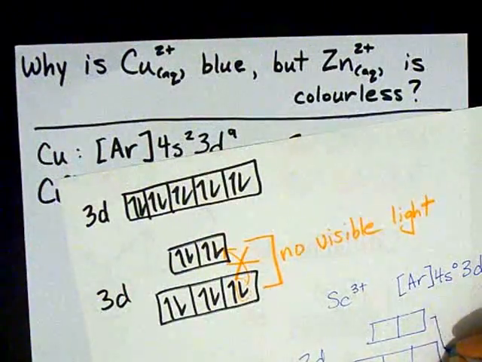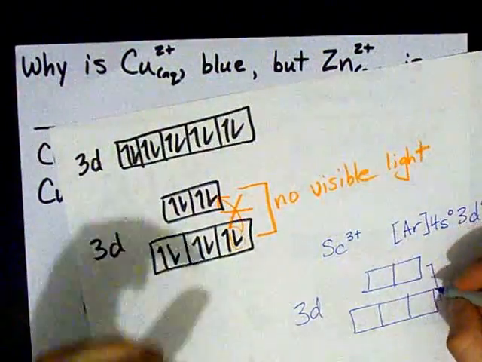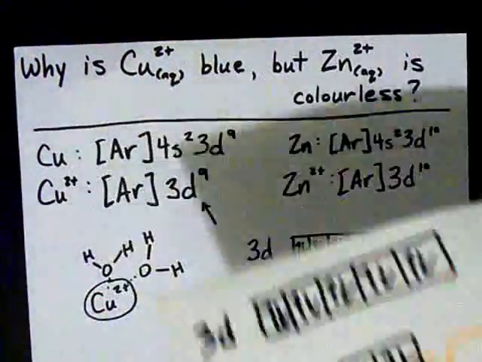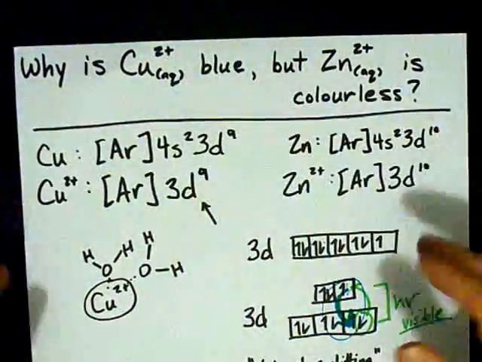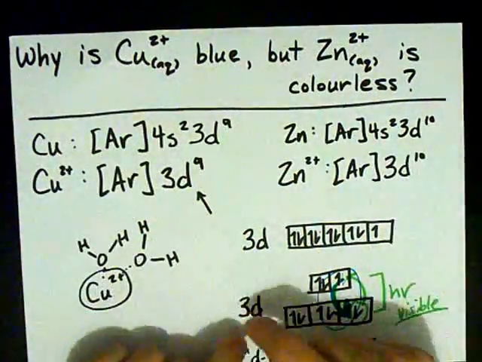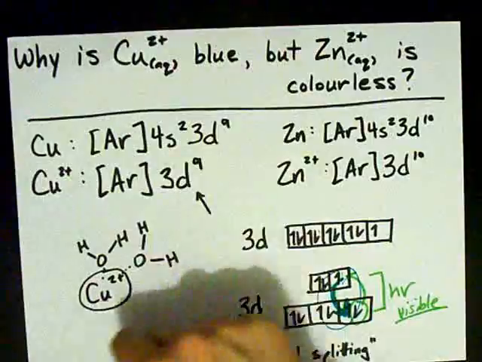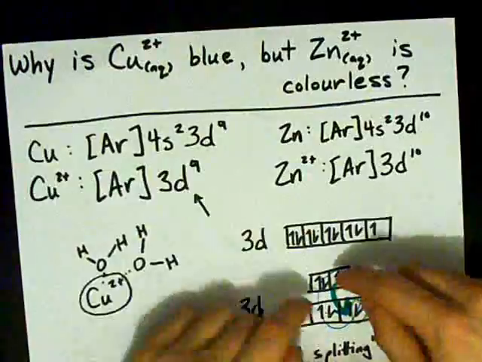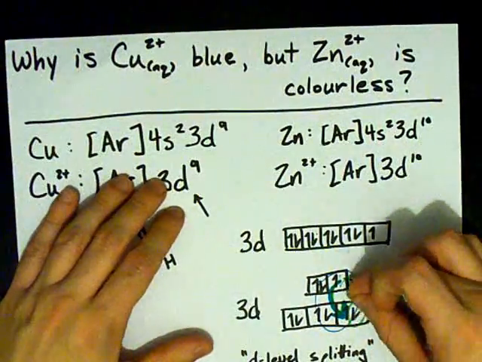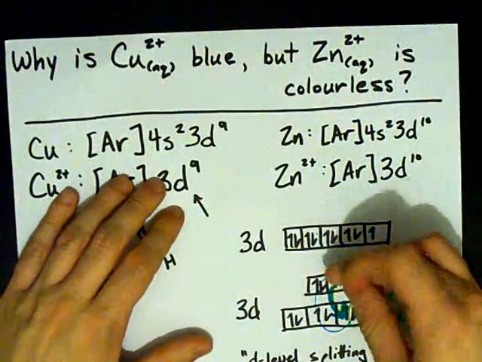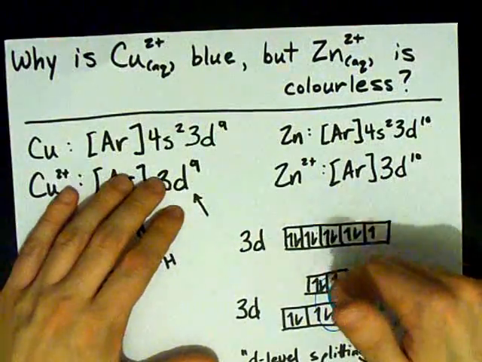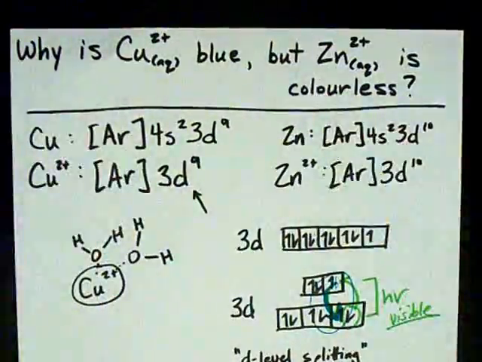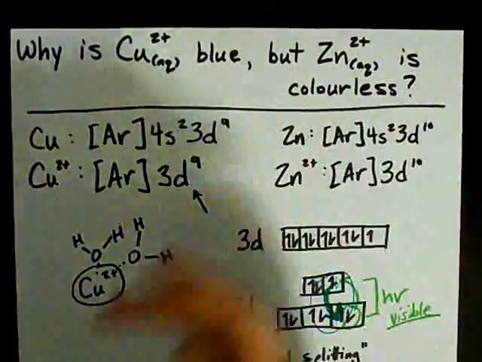Again, it's this energy difference that corresponds to the visible light. So, there you have it. Most of the transition metals have colors in solution because they don't have full or empty 3Ds. And when they form ligands with water in solution, the D subshell splits, and the energy that it takes to excite and de-excite an electron to and from the two different levels happens to be in the visible range. Bam! That's how life goes. You never know what's coming next. Best of luck to you.